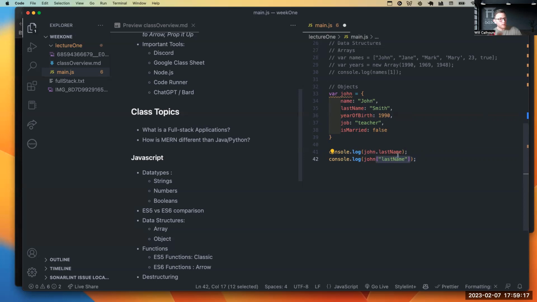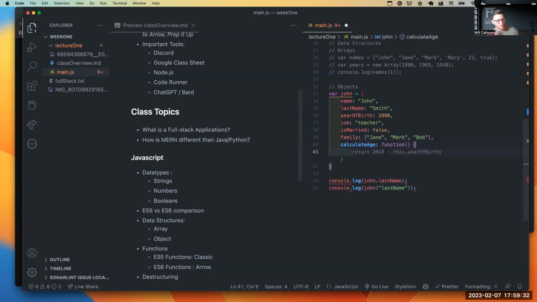If I wanted to, I can do either one. But this allows a lot more robustness, because if I wanted to add family, if I wanted to add a function, I can do that. I can do all of that stuff, all of that information, all within an object. It allows you to store all of this stuff.